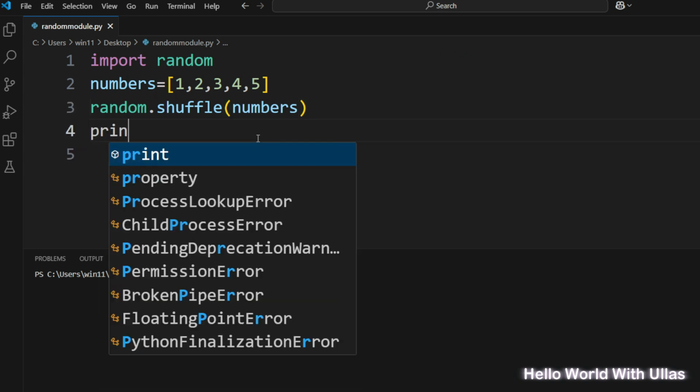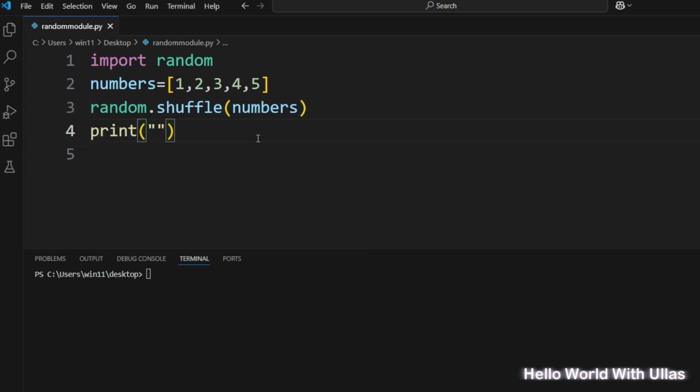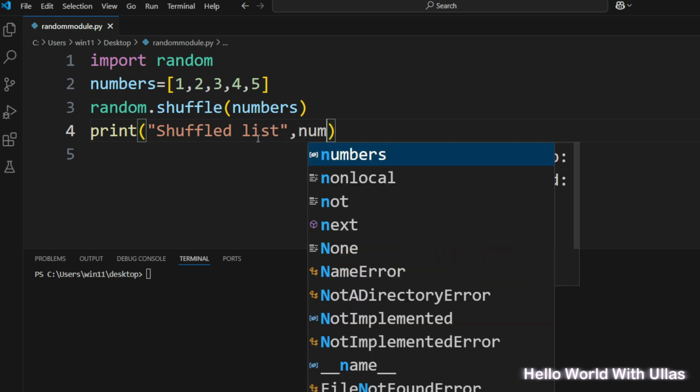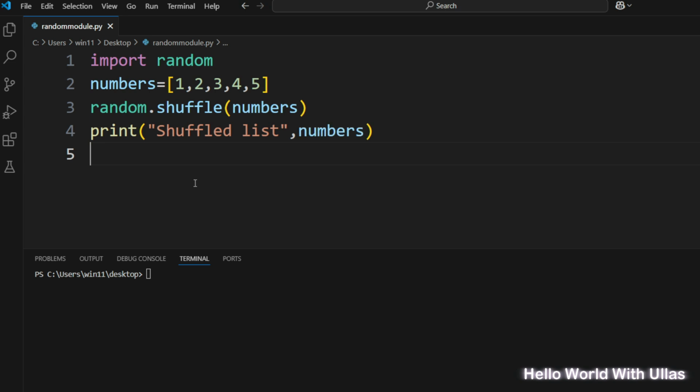Now let's print shuffled list, that is numbers. So the initial list is 1 2 3 4 5. Now let's run this. As you can see, the shuffled list is 2 3 1 5 4. If we run again, it will be different, 4 3 2 1 5. So this is great for card games or rearranging data randomly.